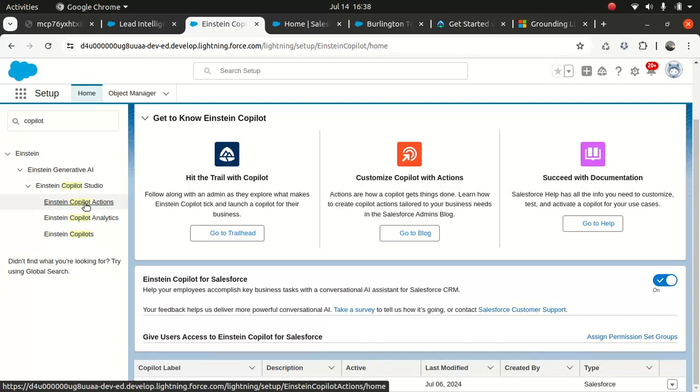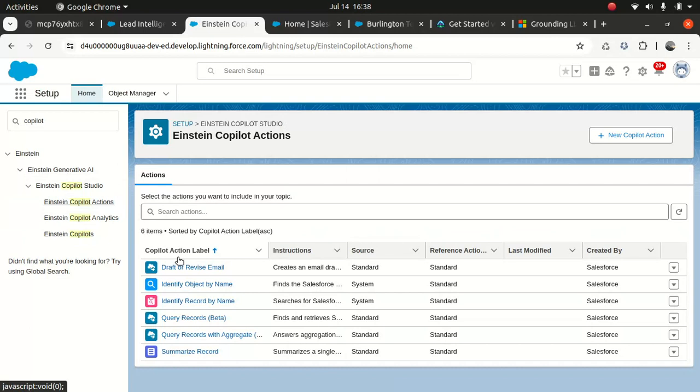You can also look at actions, everything. This I'm going to cover in the next chapter. Actions are very important, because we deal with a lot of actions when talking about Einstein Copilot. I'll show you how it works and how to create your own custom actions, all the good stuff, in the next episode. Today I just wanted to make sure you understand a brief introduction to Einstein Copilot, what it is about, and just a brief tour.